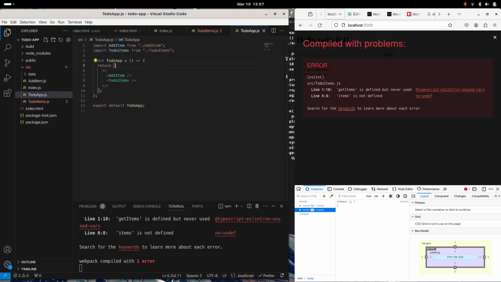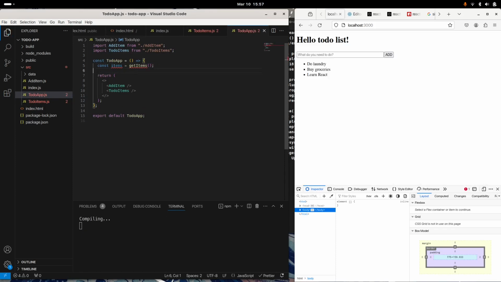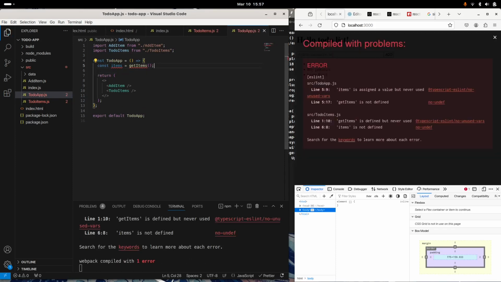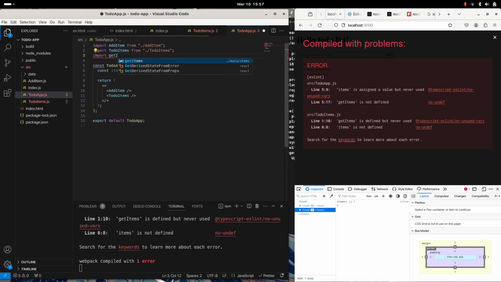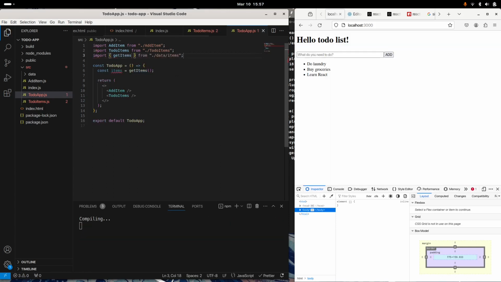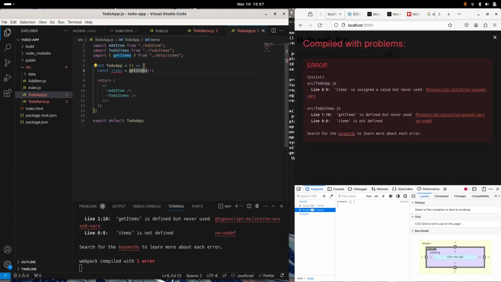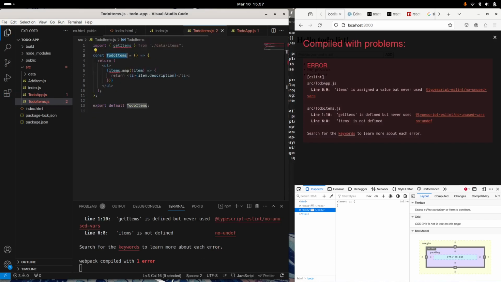And instead, our to-do app will be responsible for that. Okay, there is no suggestion. Import get items. Right.